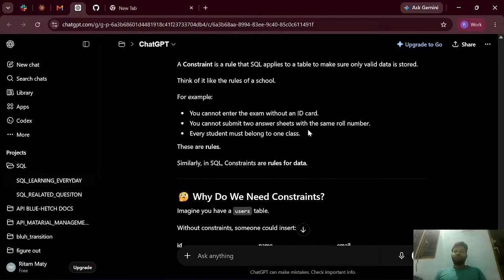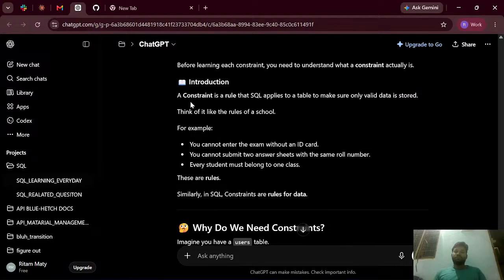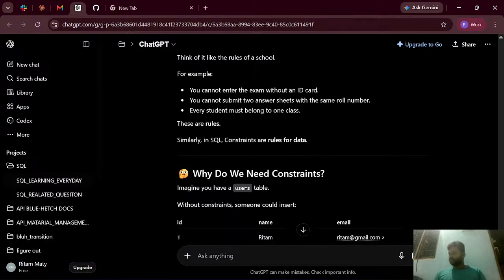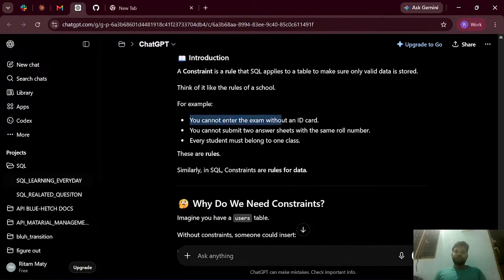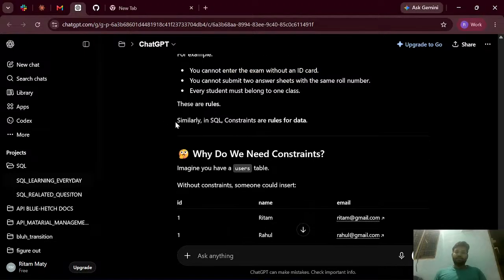So a constraint is a rule applied to a table to make sure only valid data is stored. You cannot enter the exam without an ID card, and it's similar in SQL.